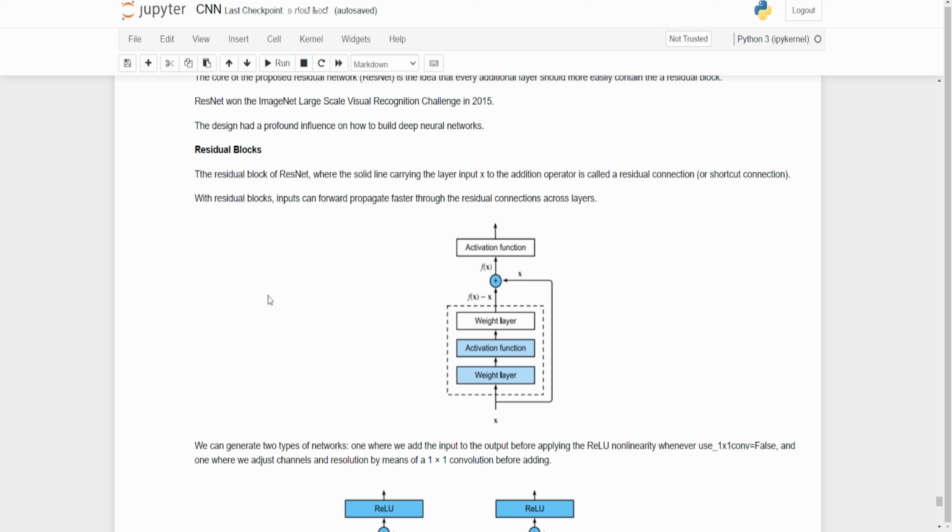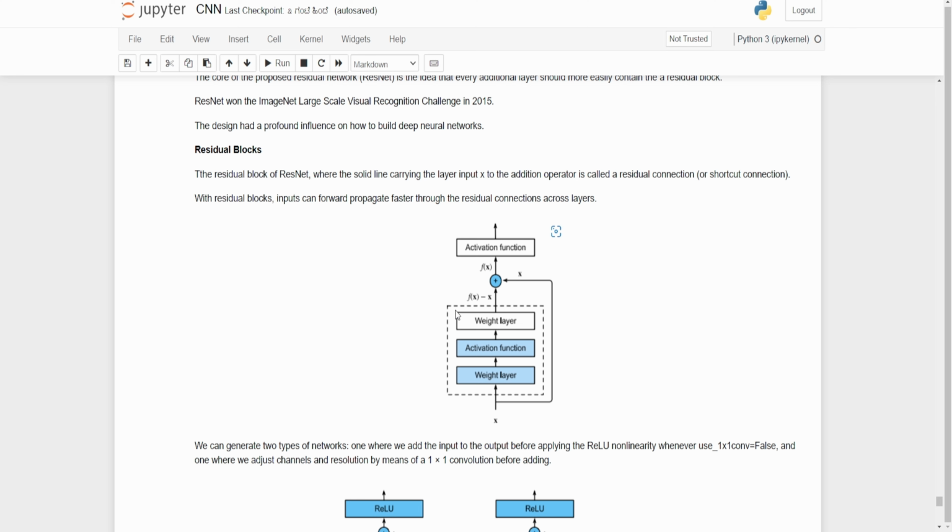You don't design everything starting from the transistor level. You keep something ready: this is the amplifier, this is the filter. Simply bring the block, put it in the circuit, and keep going. We don't go to the most basic level like the convolution layer or the pooling layer; we make a group of them, build a bigger circuit out of it, and use it as and when you want.